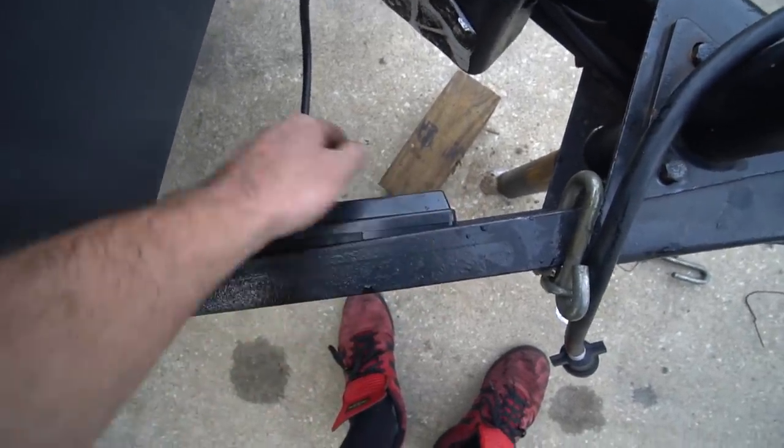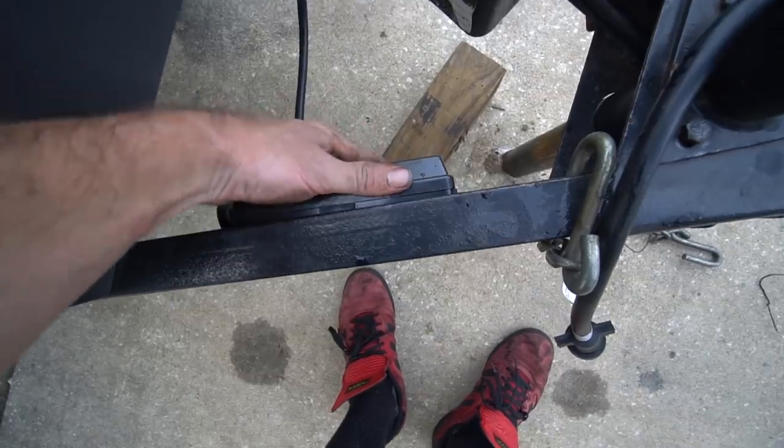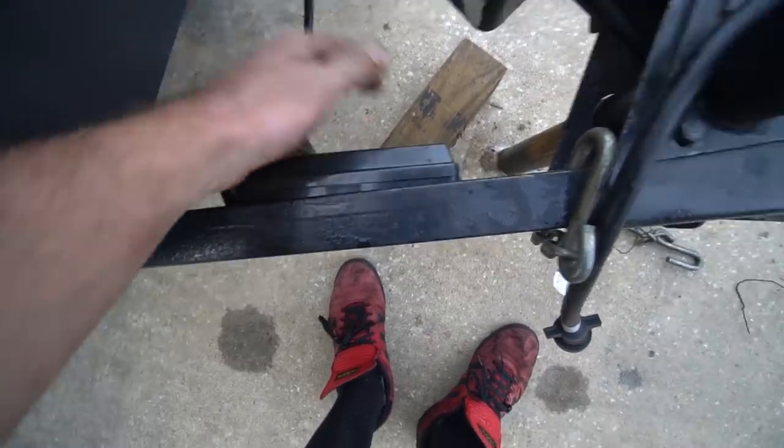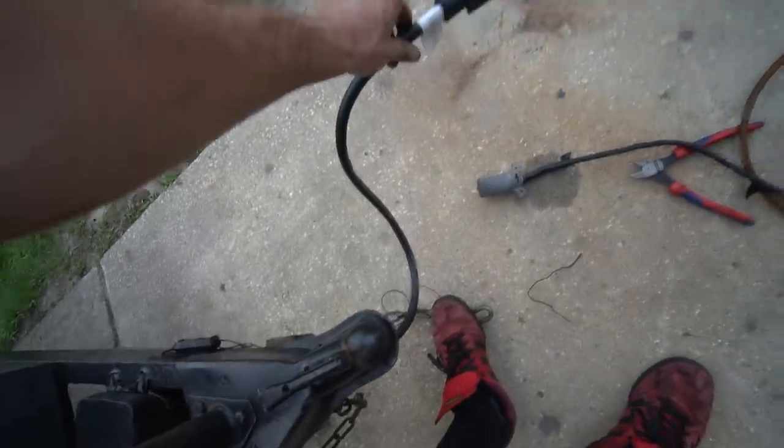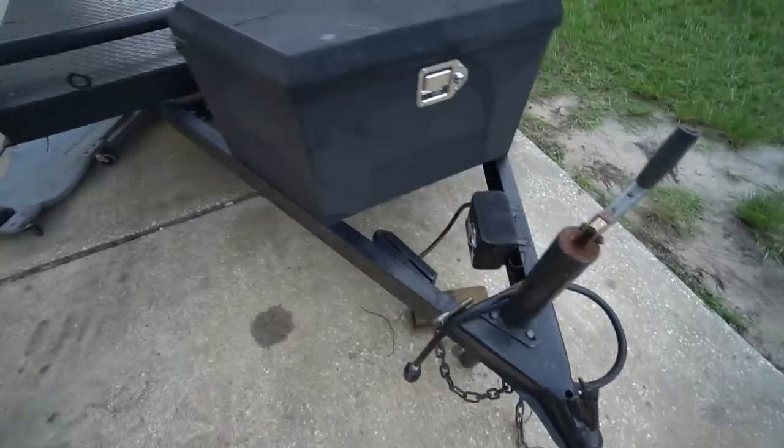Easiest to get to, easiest to access. It should be good weather-wise. Worst case, we'll cover that if and when we get there. So, nice and clean. This is kind of excessively long here. We probably won't need that much cord, so we'll figure that out as well. But for now, we have the gist of where we're gonna mount it.